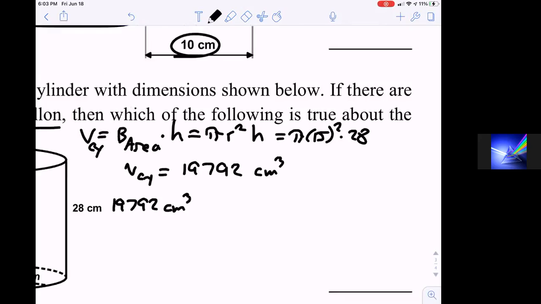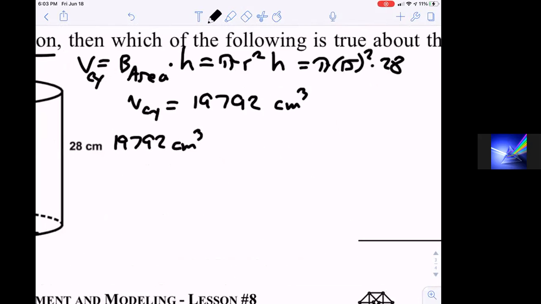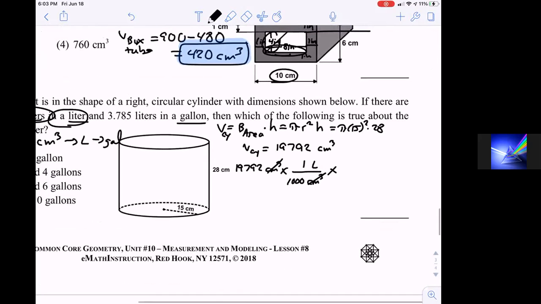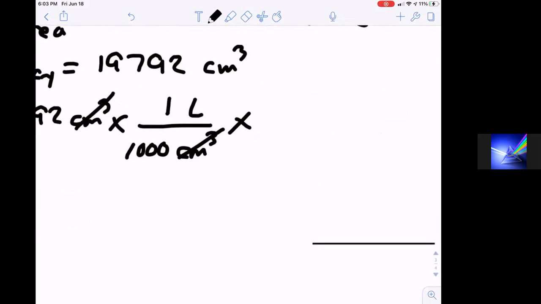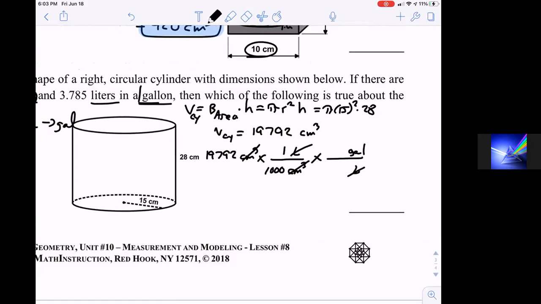Now, we're going to take that same number, and here's what we're going to do. We're going to multiply this times a conversion factor. We have 1,000 cubic centimeters in 1 liter. So what I want to do is first start by placing my units. Cubic centimeters has to go down here so that it can cancel with that. And I'm going to put 1 liter in 1,000 cubic centimeters. Notice cubic centimeters cancels. I'm going to multiply times a second conversion factor to go from liters to gallons. So I want liters to be down here and gallons to be up here. Liters cancels. Now, next to gallons, we have 1 gallon.